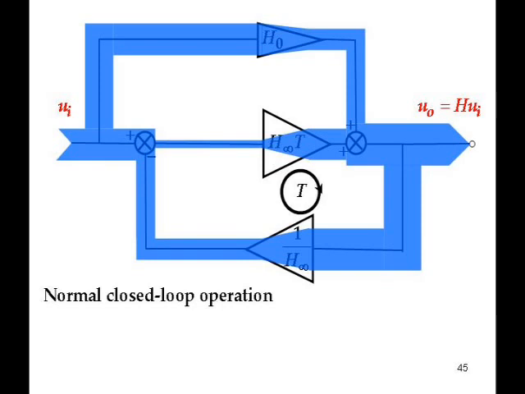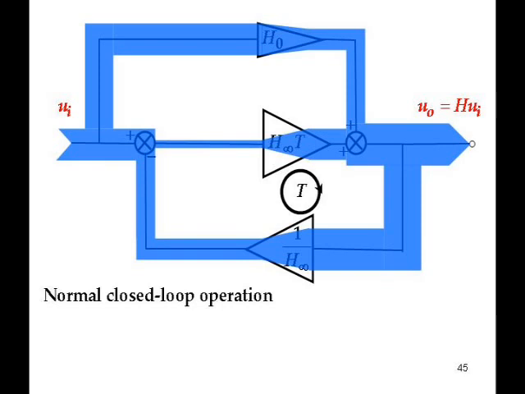It's a thin line. It gets amplified in the forward path. You add in the direct feed forward through the feedback path, through the H0 box. The output is the sum of those two. The output is also fed back, which means attenuated, through the feedback path and subtracted from the original input, leaving the small error signal. And under those conditions, this is the normal closed loop gain H.